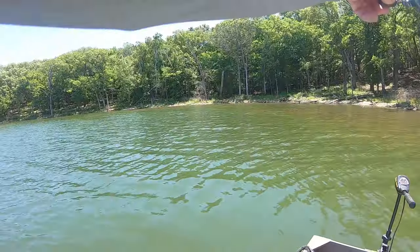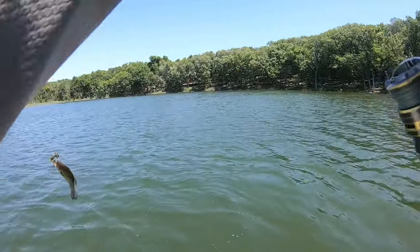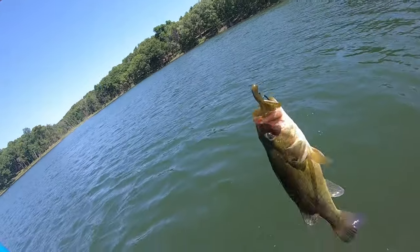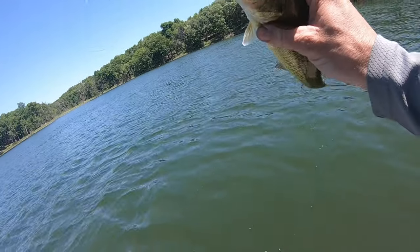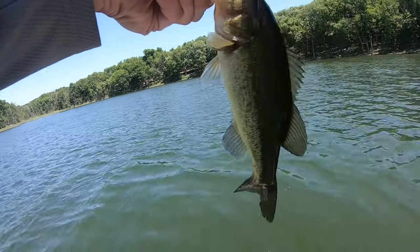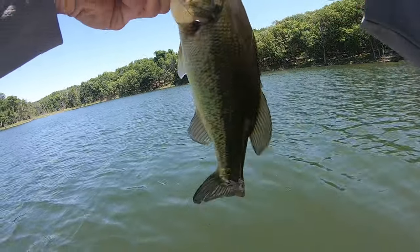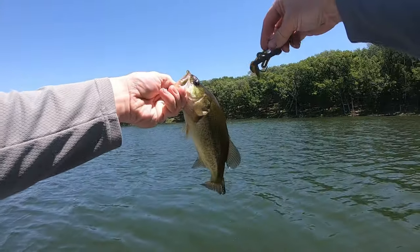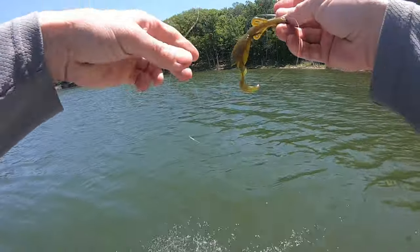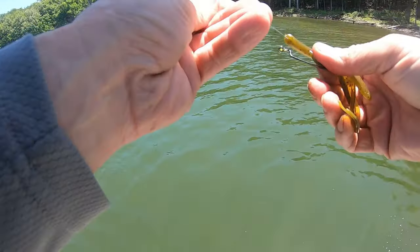Going. It's just little guys, holy cow. All right, first fish on a creature bait, right in the eyeball. Sorry, dude, right in the eyeball. Let's see if we can get this out fast. There we go. You'll be all right. First fish on a creature bait, little guys, little fish. There's got to be a big one down there, right?